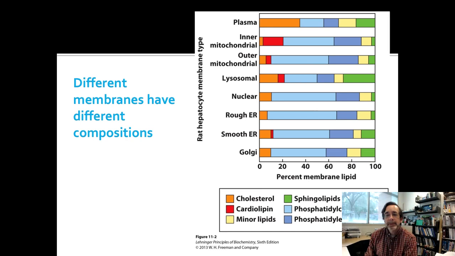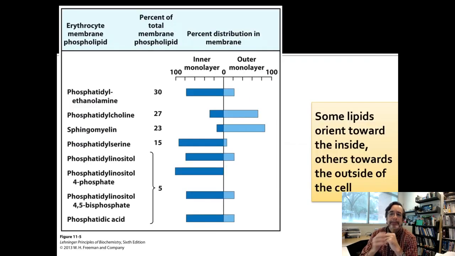You can come up with observations. You start with observations about what's unusual and what's in common, and then you start to try to explain those observations. And then you can look at the inner monolayer and the outer monolayer differently. And the thing is, these are defined concentrations. These do not change that much over time because it's very hard for a lipid to go from one to the other. It doesn't happen. It has a high transition state, not impossible, but very hard. And the high transition state means that it just doesn't happen very much. And so you have a defined difference between the outer and the inner monolayers.